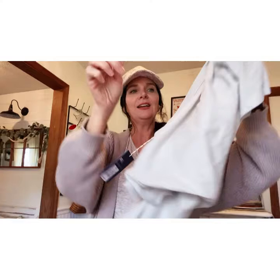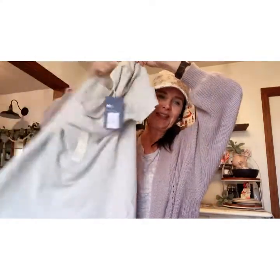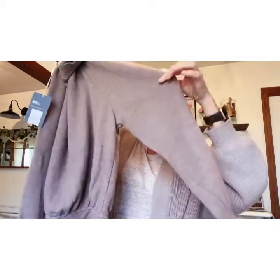Then I got another little t-shirt — I love the color of this one and it was $8. And another little t-shirt, also $8. The last clothing item I got was this little sweatshirt. I love the little bell sleeves and the color — I thought it was super cute, and it was $25. That's the clothing haul!